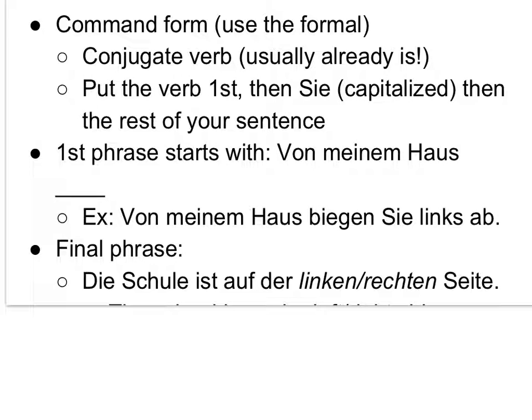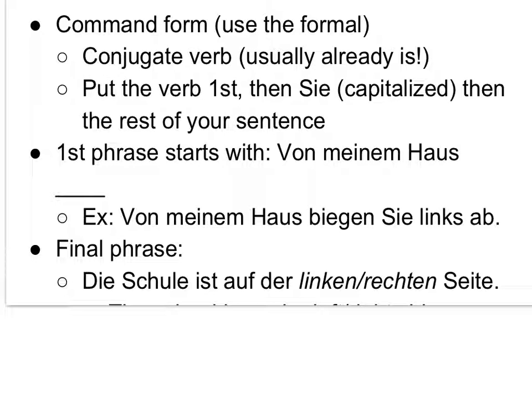So, your first sentence is going to start with the phrase von meinem Haus. Everybody try that. Von meinem Haus. So how you decide how you're leaving your house is up to you. In most cases, you can just pretend you're standing right in front of your house, and you're in a car ready to go. I wouldn't say anything like from my house back out of the driveway into the, don't get complicated. Just say, go left onto whatever street or go straight or whatever works for you.